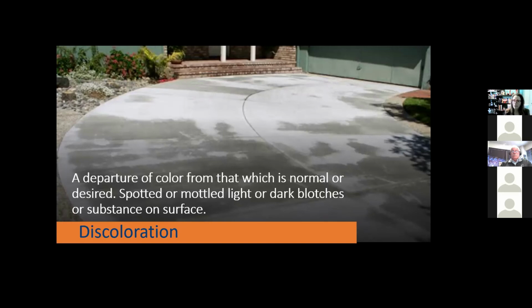But one of the most popular things that happens, and George may have talked about this during the curing talk last week, is what we call greenhouse effect when you're using plastic sheeting on surfaces of concrete. So this is an excellent example of that, where you get dark and light spotted concrete, mottled spotted concrete. I just made up a new word, spotted. But it's blotched. It's not perfect.